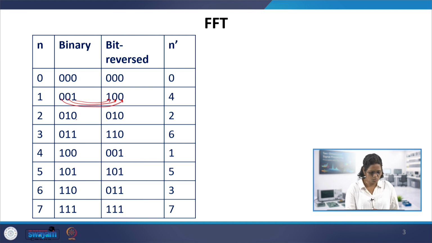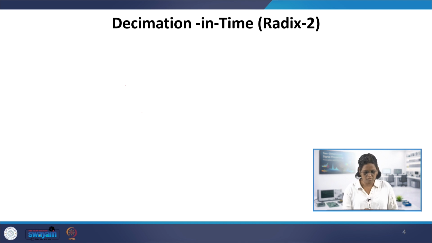The similar thing can be followed for other values as well. Let us take 2, in the bit reverse it would be 2 only, and 3 would become 6. And 4 becomes 1, so you can see this is changing here. Then 5 is same, and 6 is going to be 3, and 7 is becoming 7 only. So this is an 8-point FFT. You can change it to any order n also. So to know the bit reversed order, this is the way in which it is done.